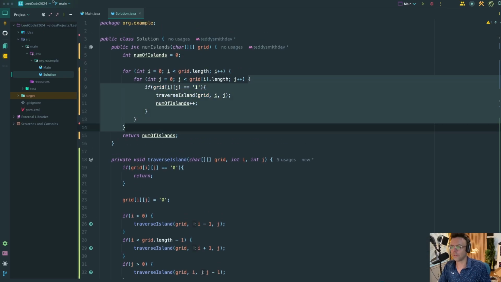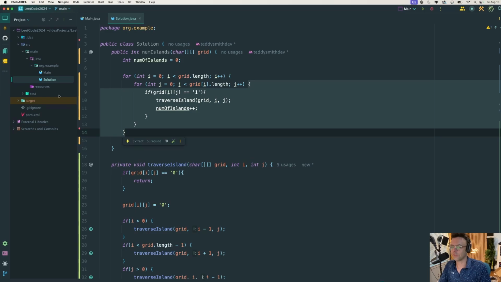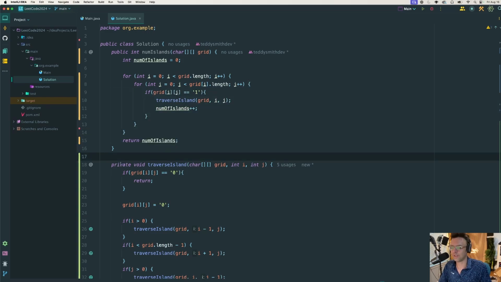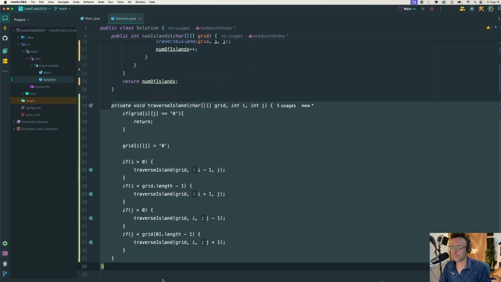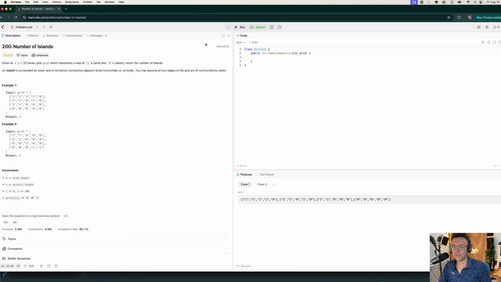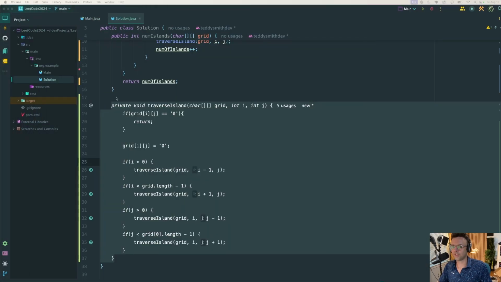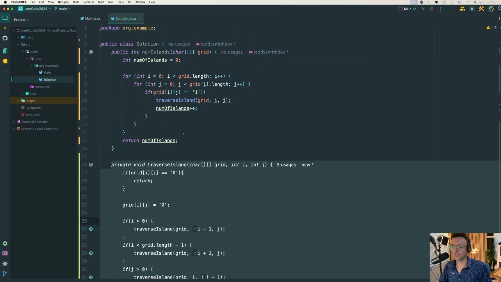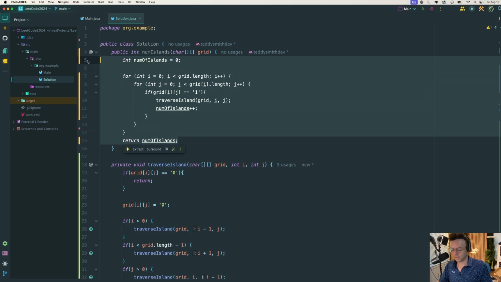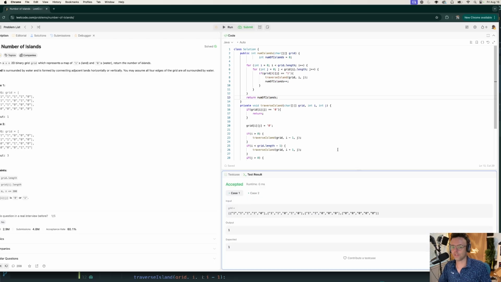Let's go ahead. I'm going to get out of the full screen mode and toss this code into LeetCode and see what we get. So I'll go ahead, start off with my private method here. Go ahead, copy this. So bring over LeetCode. I'm going to go ahead, place that down there. Then I'm going to get the second chunk of code. So I'm going to get this part right here. Go ahead, paste that within the actual function in LeetCode. Let's go ahead and run it, see what we get.